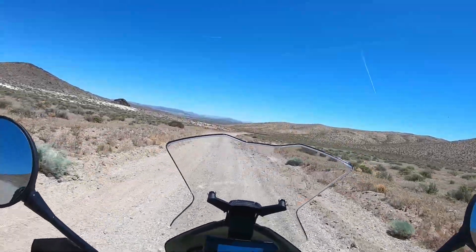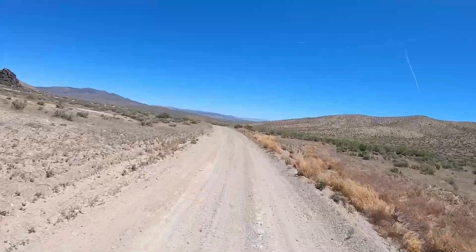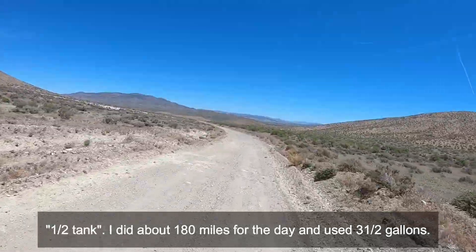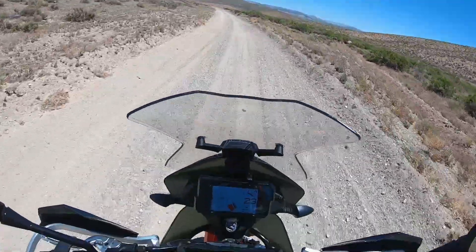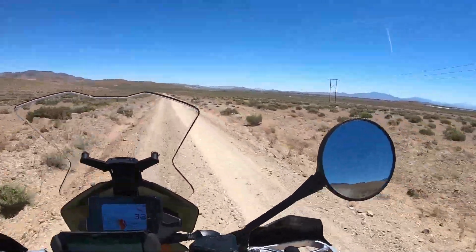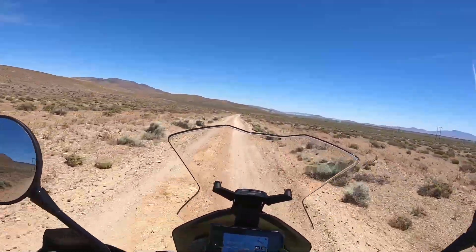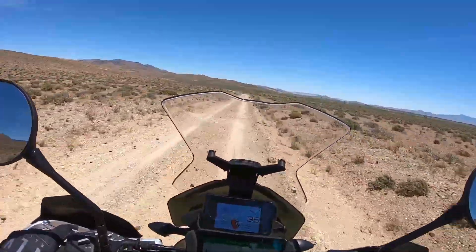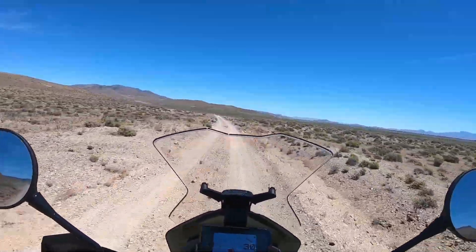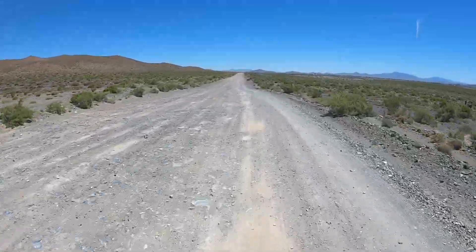Sand is scary — I'll be honest, that moment was scary. Just got to the half tank, which means if I was on a Ténéré I would need to get gas pretty soon. The traction is pretty awesome — it gets a lot of grip without initiating the traction control.